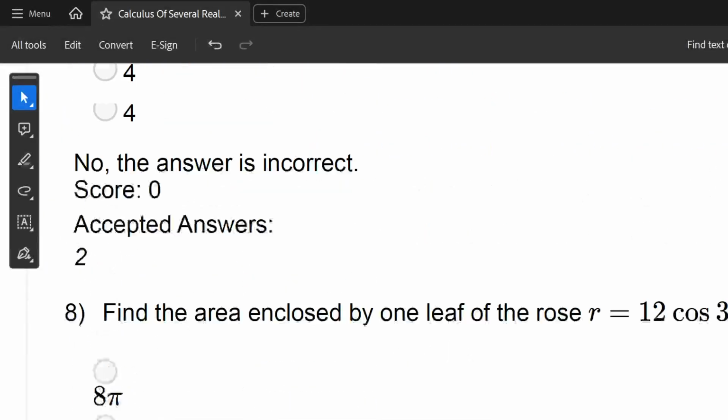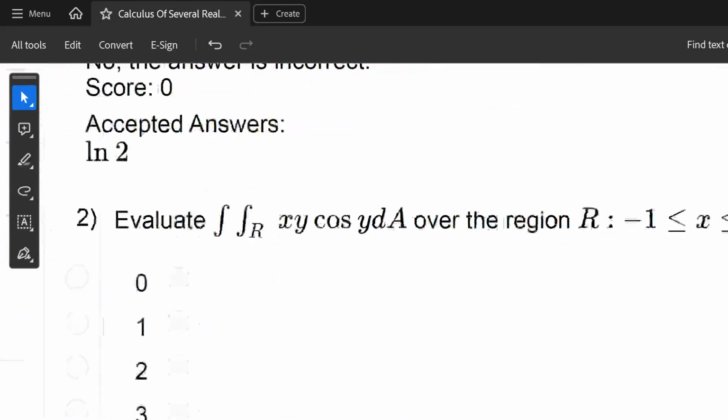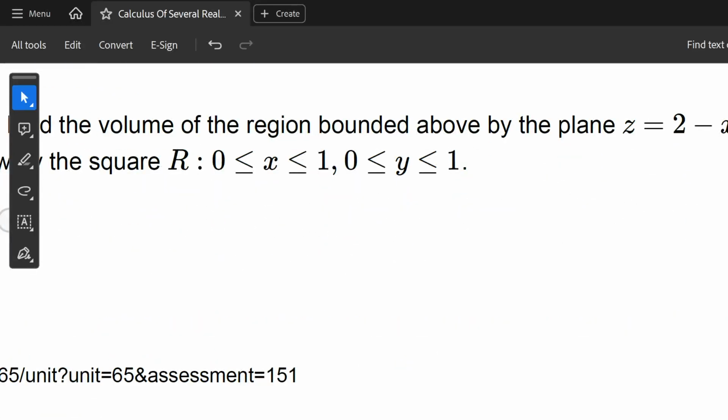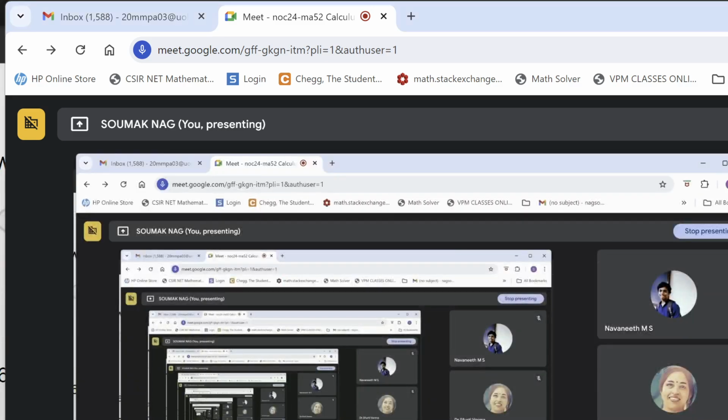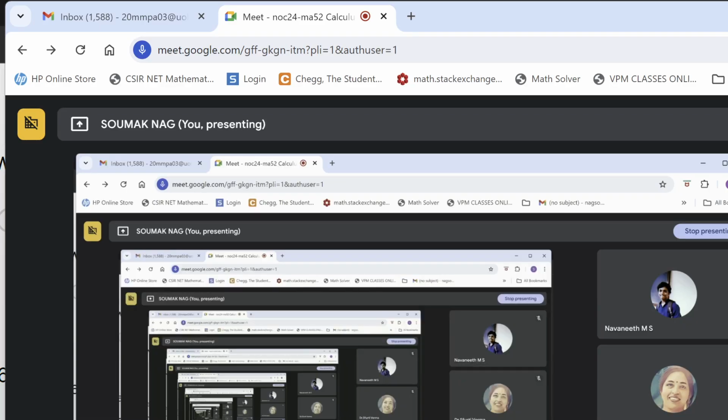Okay. So this is the previous year assignment of week 5 for multiple integrals. The main thing in solving these is that you have to look carefully at the limits of the integration. If you know the limits of the integral carefully, then everything is fine. If the limits of integration are different, then your answer is also different. You will not get the correct answer.